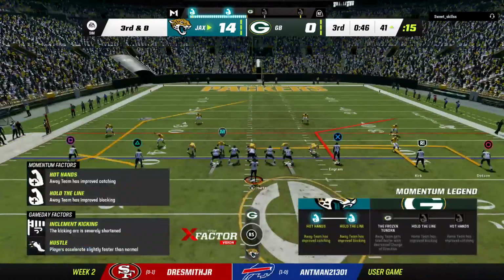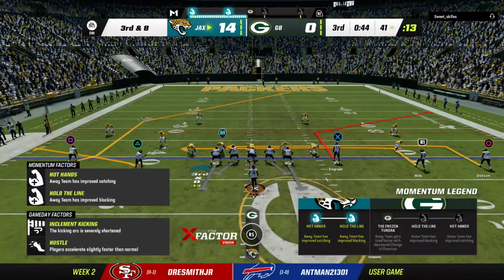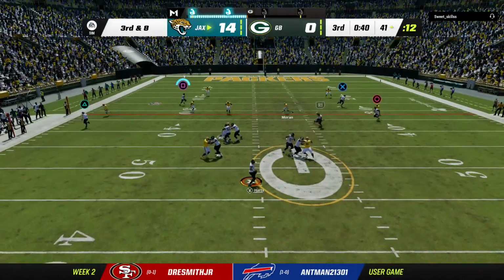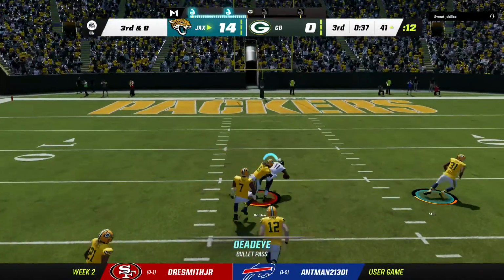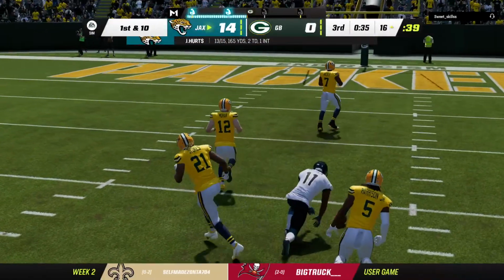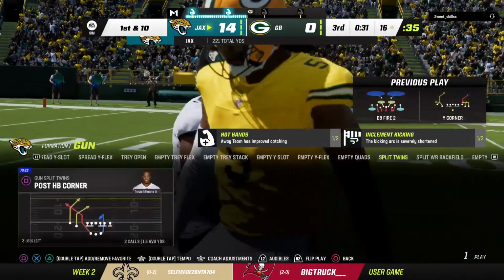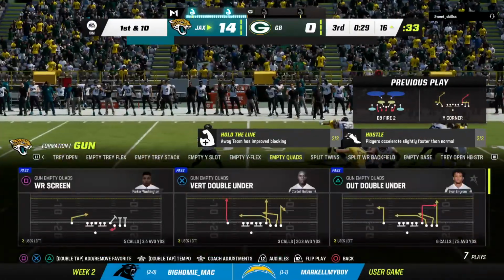If they want it first, they need to get the football to the 32 here on 3rd down. Here's Hurts to throw. He finds Bolden. And this is going to result in another 1st down as the tackle's made at the Packers 16. How about 25 yards on 3rd down?